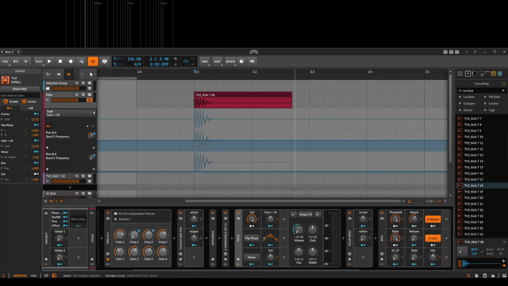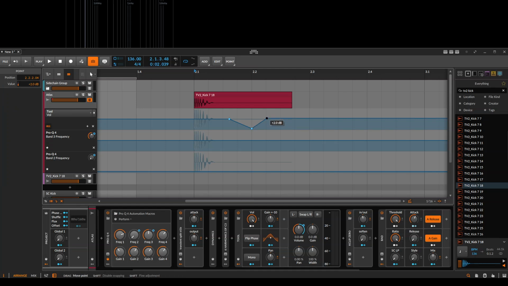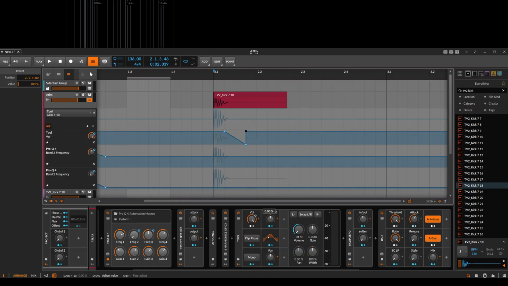For example, I often use this to automate something to 0. But if you use this and you want to take it down to 0 and then take it up again, you have to be quite precise to find 0 again here. Whereas if you already have this set up, top is 100%, 0 is 0, so you can just go here and know that this doesn't change the volume, and it's easier because you can go all the way up.